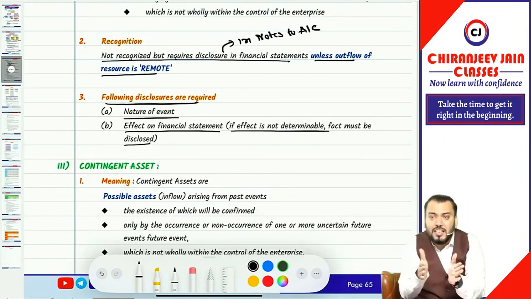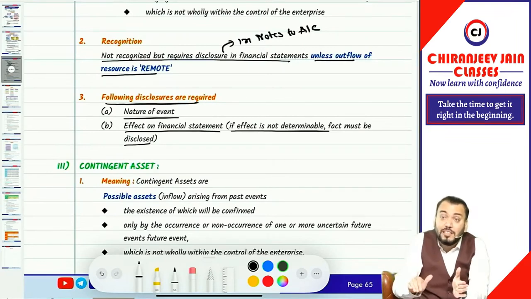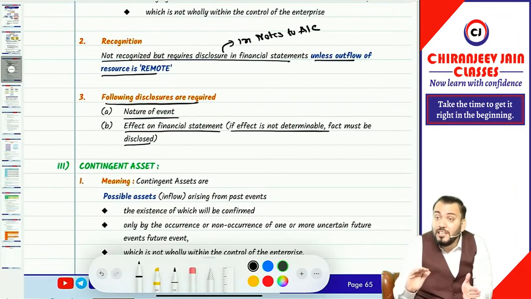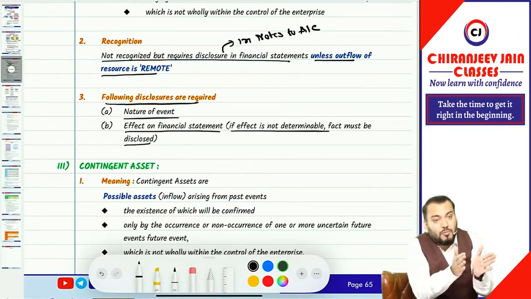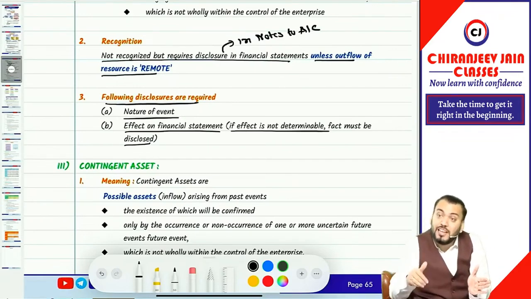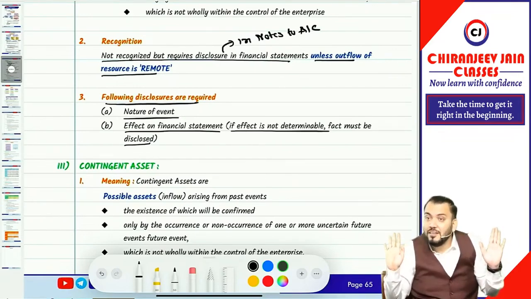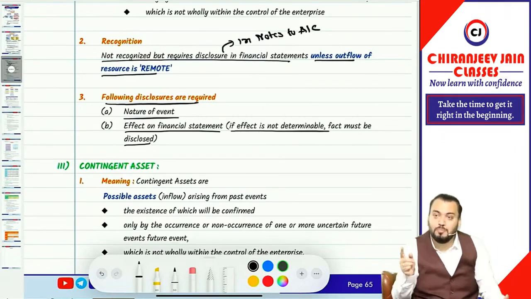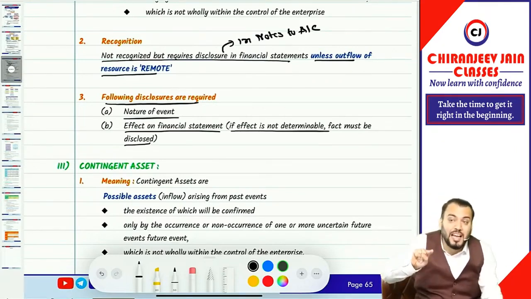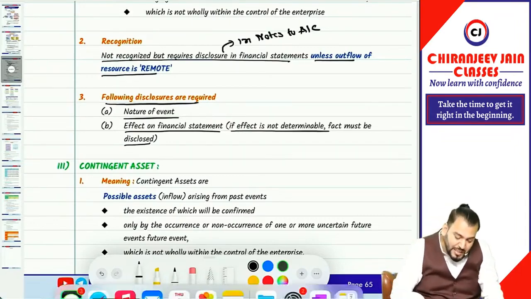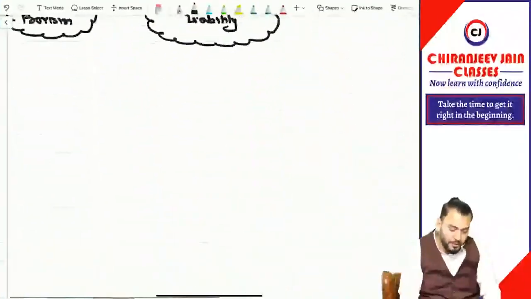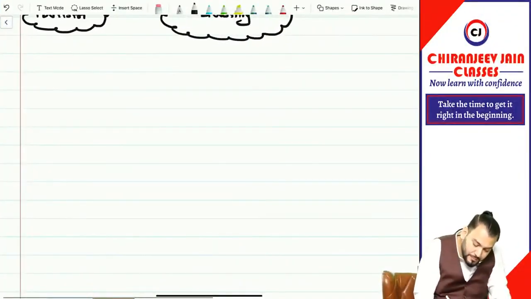Is contingent liability required to be disclosed even though it cannot be measured? Contingent liability requires disclosure even though the amount cannot be measured. Bolo, yes or no? Understood. But a provision will be recognized only when the amount can be measured. Got it? Have you understood? Can I say it in this way?